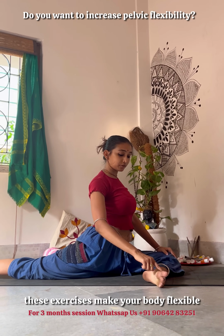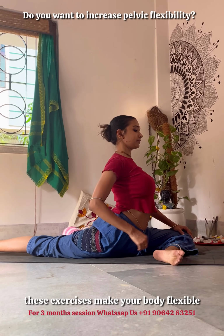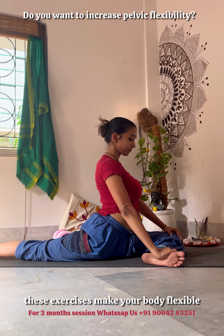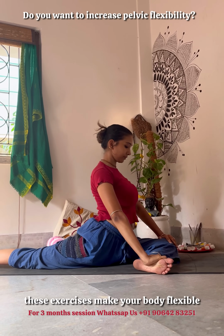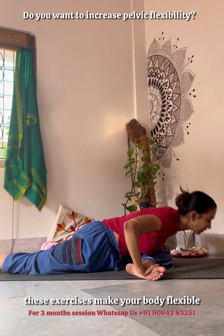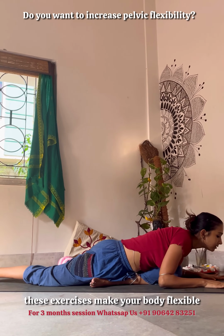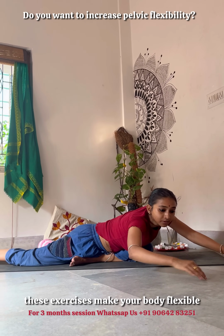And now do the next exercise. Straight your leg and if possible, touch your lower belly on the ground. And then start the exercise. Just inhale first and then exhalation down, up, down, up, down, up, down. It will reduce your upper belly and lower belly fat also and increase your flexibility. Now raise up your hands and do the side bending again and stay for 20 counting if possible.